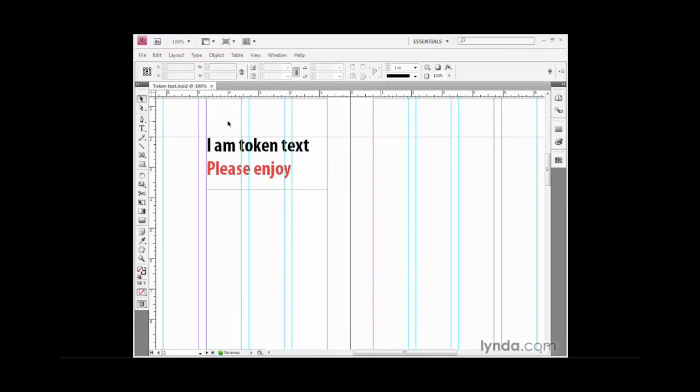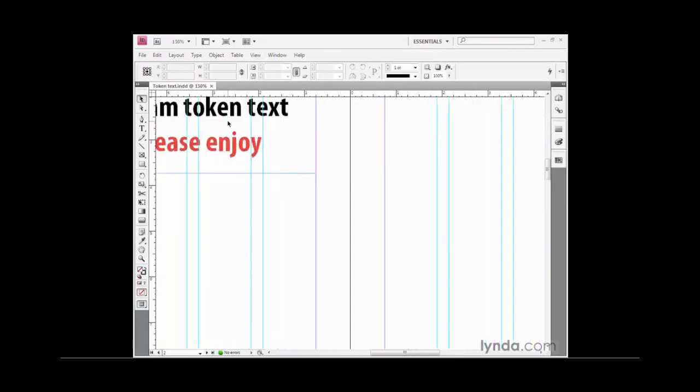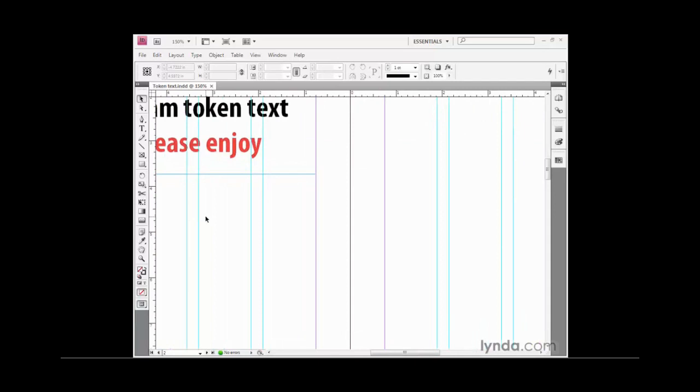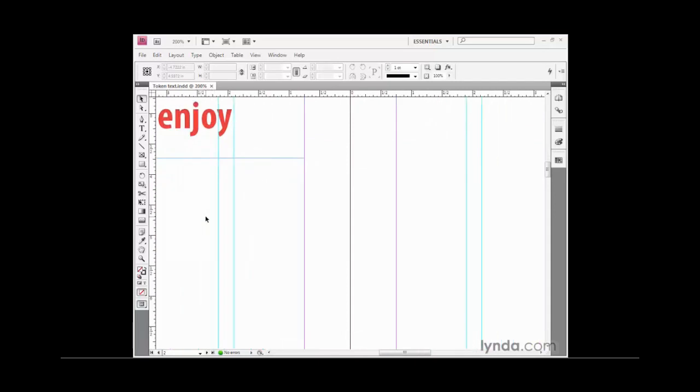This is what it looks like to press Control plus or Command plus on the Mac. This is what it looks like to press Control minus or Command minus on the Mac. And notice you zoom in and out incrementally. The problem with this approach is that you're always centering your zoom on the portion of the document that was already centered inside of the document window.